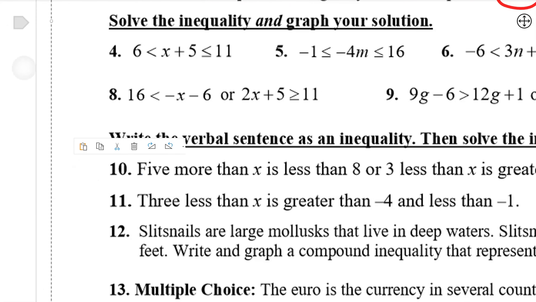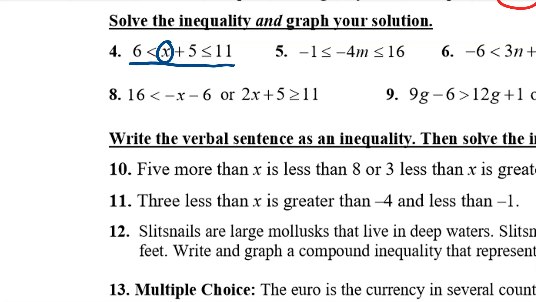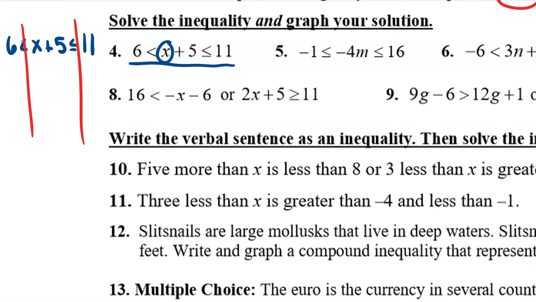So for number four, we have an 'and' inequality. I know that it's an 'and' because it's written together as one big inequality. And the goal is to get x by itself in the middle of the two less than symbols. I'm going to rewrite this over here so I have room to solve it, because we always want room below so that we can work downward. The goal is to get x by itself in the middle. The only thing that is in the middle with the x right now is the five. So I want to move the five so that it's not with the x anymore.